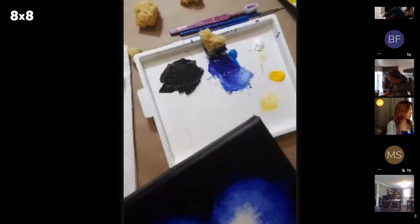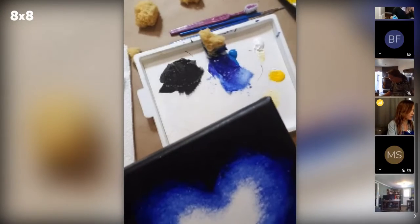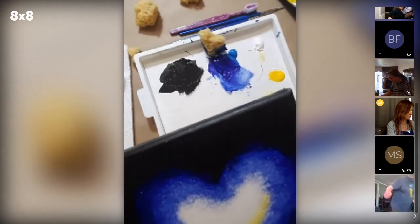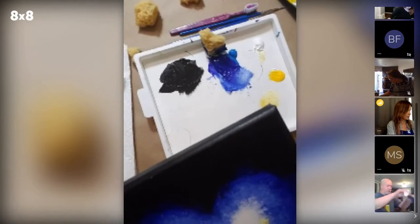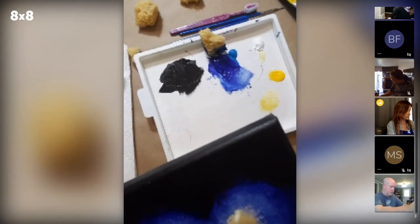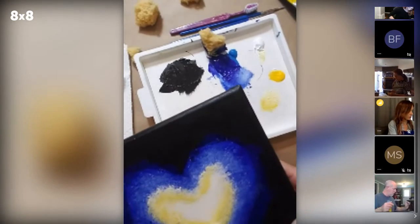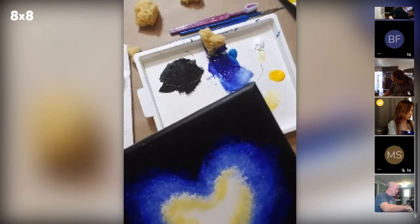And we're going to want to do basically the same thing we did with the blue. We're going to hit that border, leaving the very center for white. And you can drag that yellow into the blue a little bit.